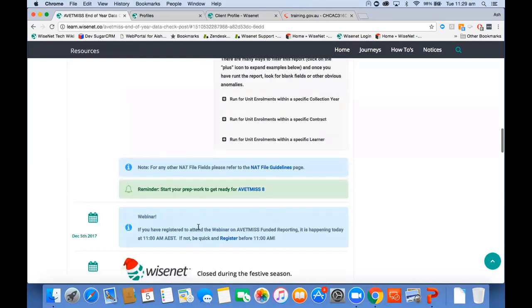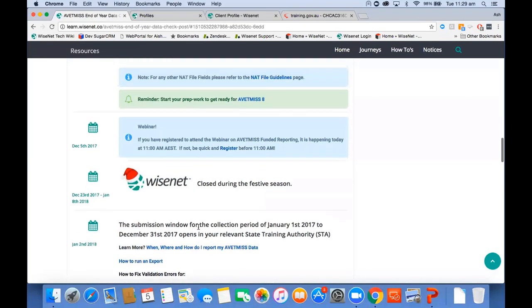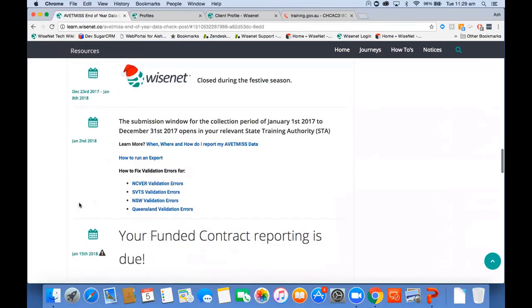And also we'll look at when our offices are closed. As I said, we would be off from the 23rd until the 8th. It'll be appreciated if you could please log any support tickets by Wednesday that week, that is the 28th, just giving us a little bit of time to help you fix those errors and things like that. Otherwise, we are back on the 8th, so we still have a week's time to help you after that. And of course, STA opens all their end of the year reporting by the 2nd of Jan. So you can start reporting and validating your files by the 2nd of Jan for end of the year reporting.